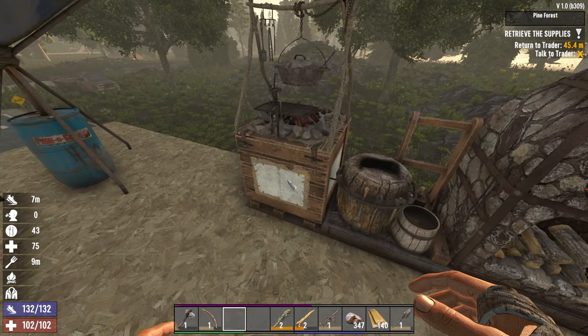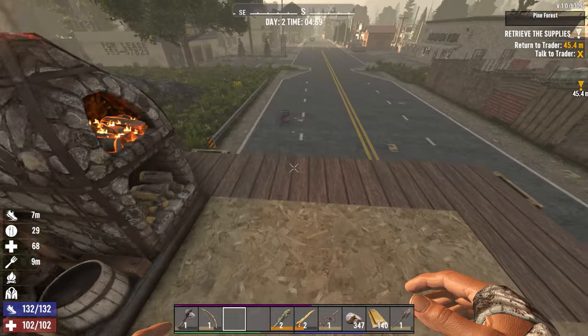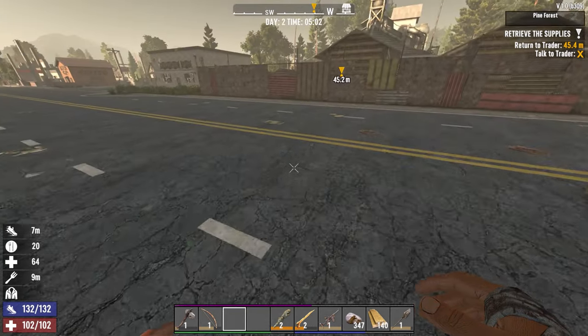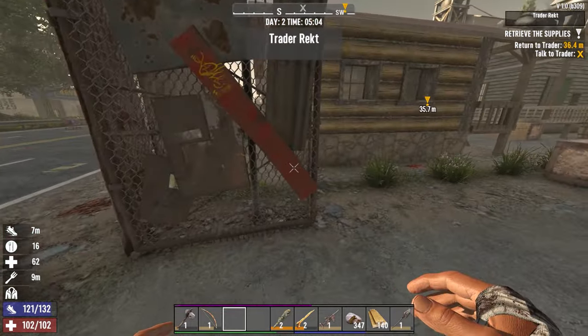Now, what can we leave here? Pretty much everything. I want to sell him these things. Alright, let's go see what he's going to give us for that and see what else we can take.